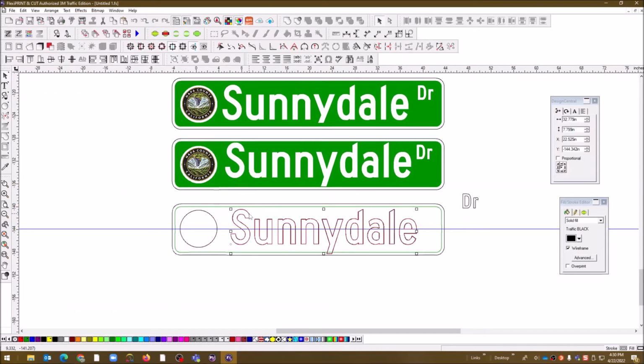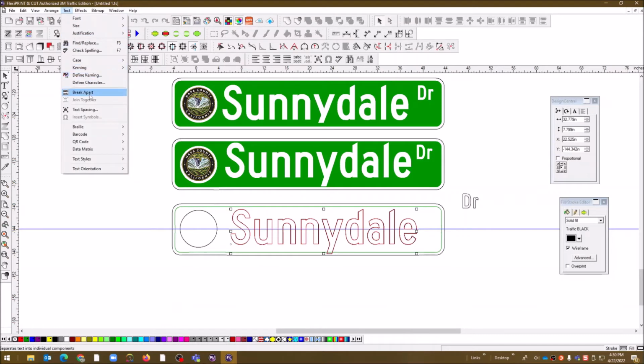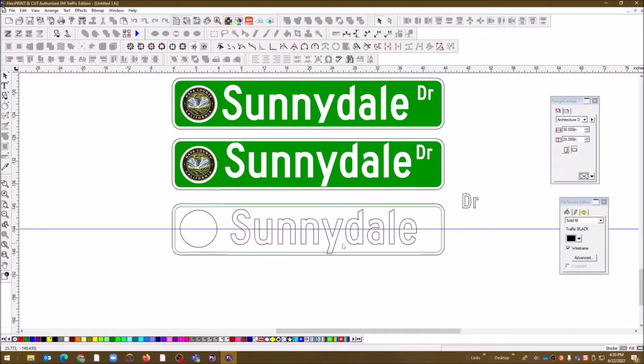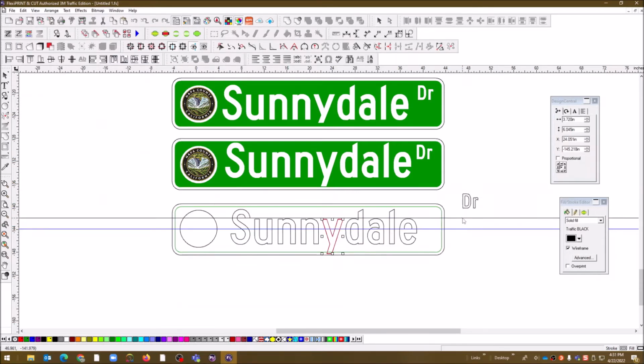So what I'll do is I'll touch this Sunnydale, I'll highlight it, and I'm going to come up to my text, see up to the top here? Come up to my text, and I'm going to break it apart, okay? So now instead of how you just touch one letter and it highlights everything, now each letter is individual, okay? So what I'm going to do instead, I'm going to grab that Y, and I want the top of the Y to always be with those others, so I'm going to bring the little reference mark down for that. So I always want the Y to be up there at the top.